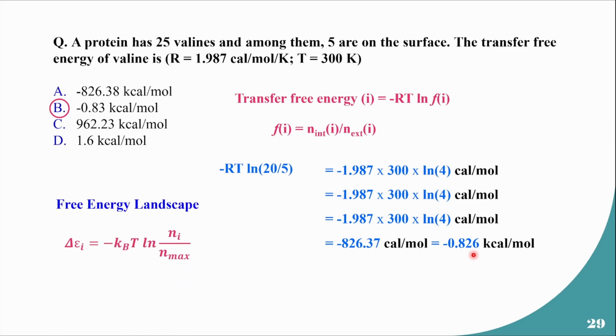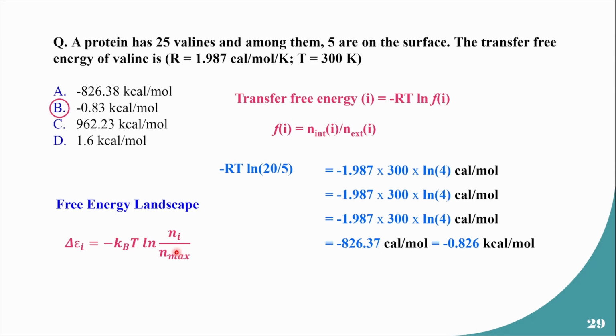And that free energy you basically calculate using something like this: minus kBT ln ni by n max. What it is saying is that, in your total conformational ensemble, you divide that into different smaller subgroups, let's say with a bin size of 100, so 100 smaller subgroups. A bin is a small interval range for the values you are calculating against. So you divide the entire range of values into 100 sub-ranges, and then in which of those bins the maximum number of conformations are present, that will be your n max.